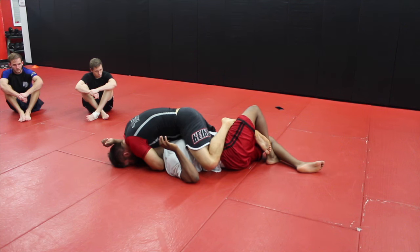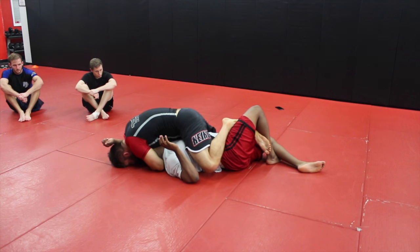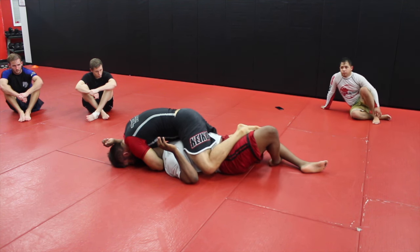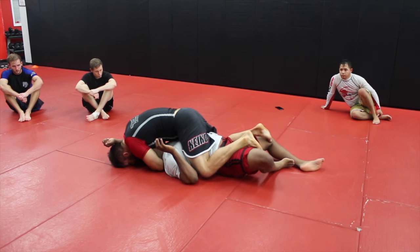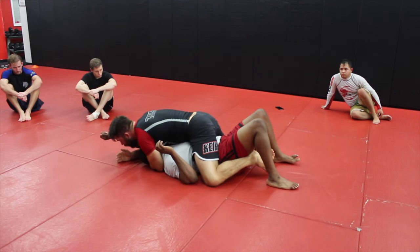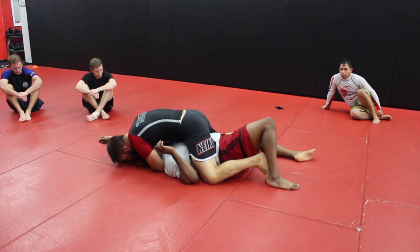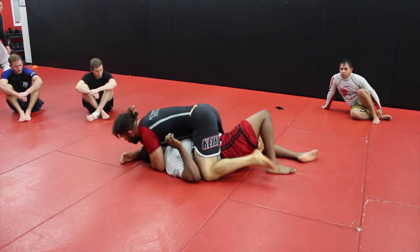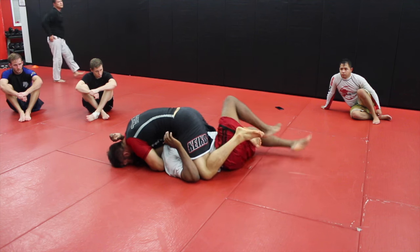Chris is at this point where the only thing holding me here is his ankle, and he's probably thinking, man, all I got to do is let go of this ankle and he'll get up off my face. So once we pry open right here, push the legs open with your legs here and kind of pry them open, and then go right under these hips. Now the cool part about this is if he tries — a lot of times the last ditch after this, hold the ankle for me — will be a bridge.